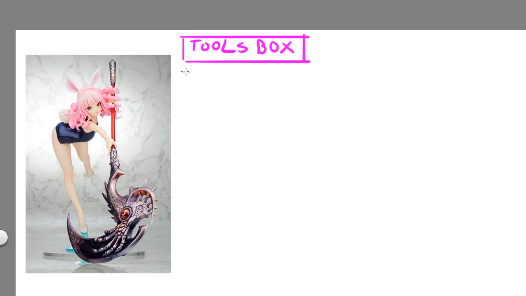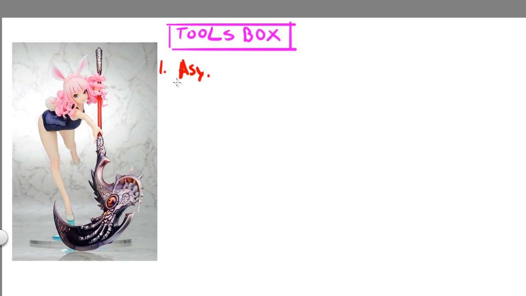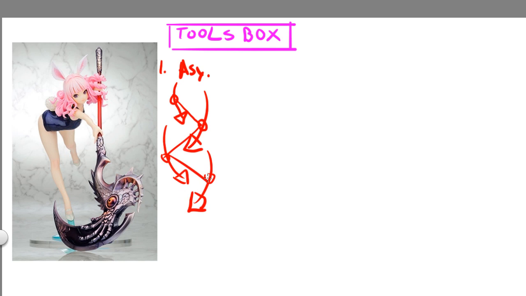Now, asymmetry is the first one. What asymmetry is, is that there are lines that go this way and this way. They are repeating lines that end and begin where you want to draw the line to and from here, like this, okay? And you use these lines to lead the viewer's eye from one to the next. Now they're for you, not the viewer, because no one really sees the gesture stage but you. But these lines lead from back to here, like in a zigzag fashion. That's the first tool.